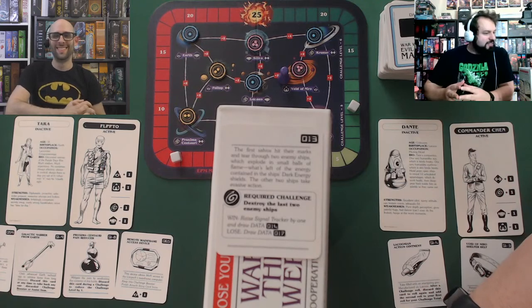The first salvos hit their marks and tear through the 2 enemy ships, which explode into small balls of flame, what's left of the energy contained in the ships' dark energy shields. The other 2 ships take evasive actions.